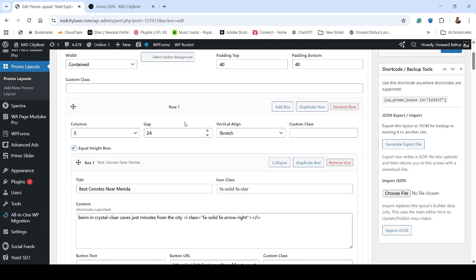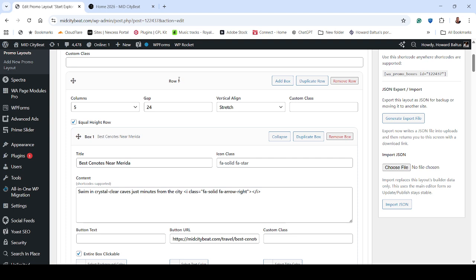Once you have your section, you create a row, or you can create multiple rows. But in this case, there's one row that has 5 columns, and it's a 24 pixel spacing gap in between each column. Vertical line, we just stretched it across. Excuse me. You can add another custom class here. I wanted to force all the boxes to be the equal height. It drives me crazy if you have too much text in one or a different image that's a little larger and they're all over the place. So we force it here by checking this box to be equal height. The row just runs perfectly.